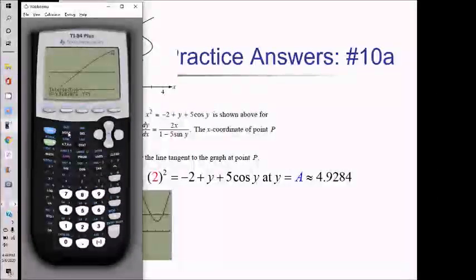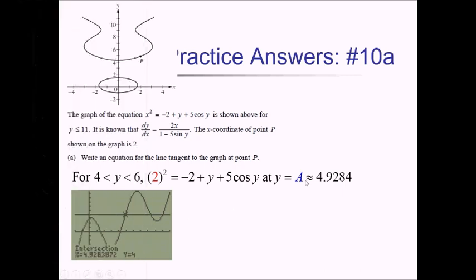Let me quit out of here and let me press the store button and then alpha A. So now I can pull back that value whenever I want. And in my work here, I can now refer to this crazy decimal as just simply A, which will also save me a little bit of space. So that gives me a y value to go with the point, the x value, too.